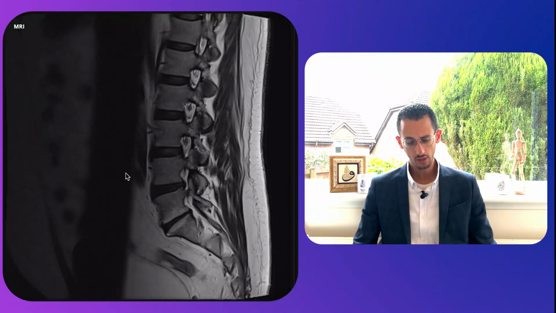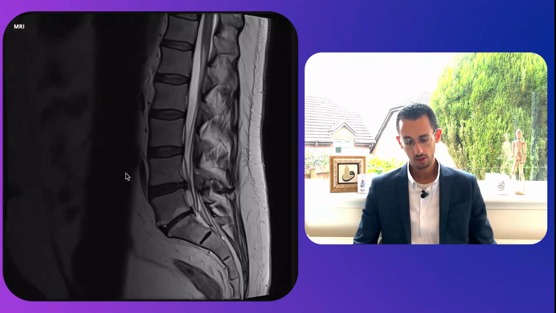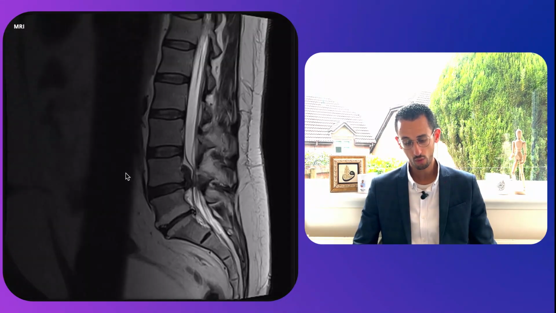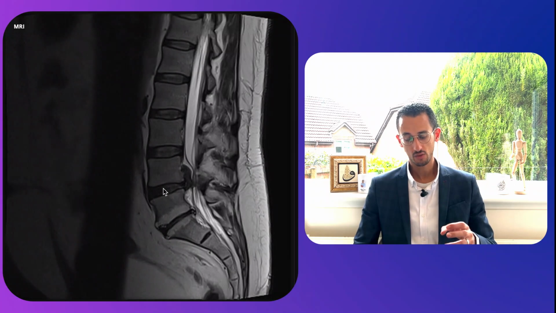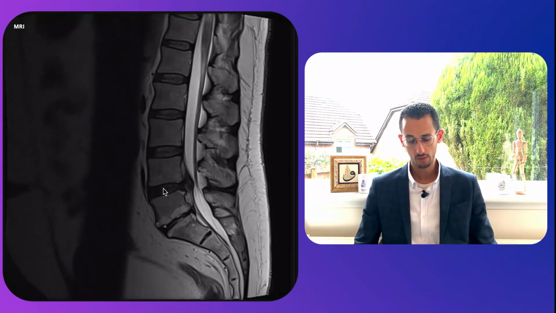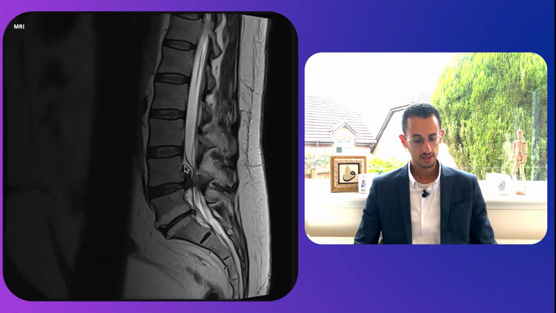Again, similar kind of structured way of looking at the image. But as we scroll here, again, that's very, very obvious. You can see there is something coming out here. Which level is that? That's S1, that's L5, that's L4. So it's an L4 disc prolapse. And as you can see, what's characteristic about this one, that's why I'm showing it, is that the disc prolapse is migrating cranially. So it's going up, kind of behind the body of L4, rather than being central or within the same level as the previous one. So the disc can actually migrate either up or down, and we'll show an example of caudal migration in the next one.